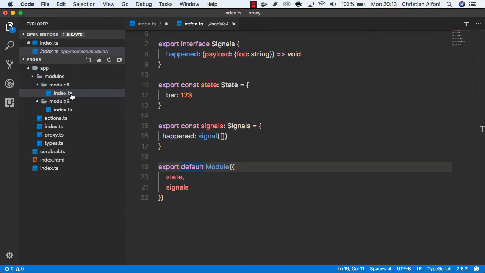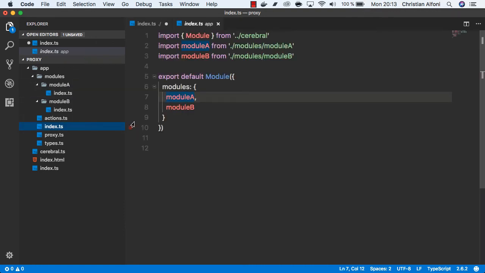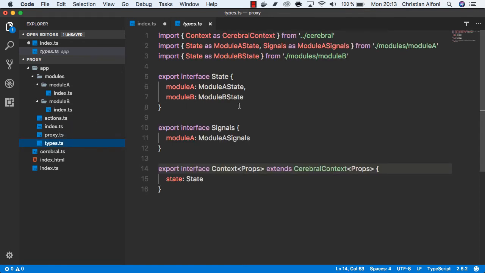Alright, and then like here we put the modules together, and also if we look into types here, we see that we bring in the Cerebral context and we bring in the types, so that we compose together all the state of the application, and then we add our application specific state to the context here.